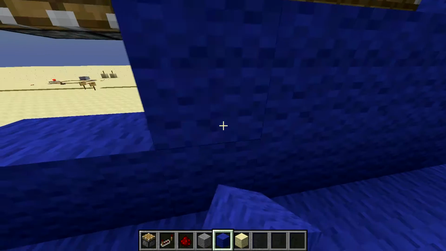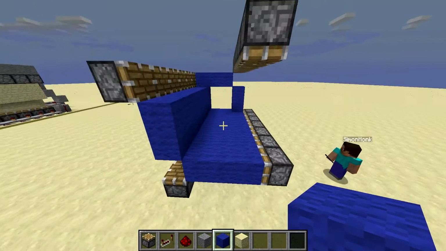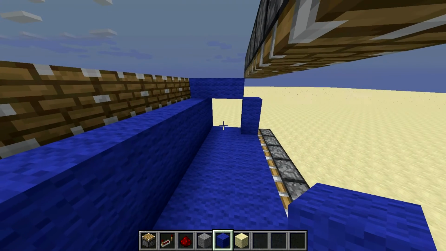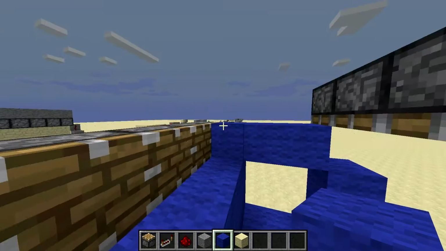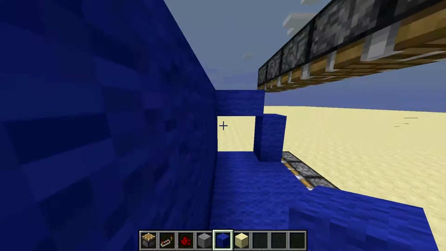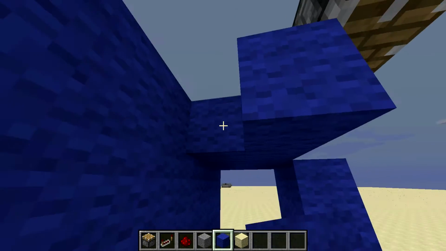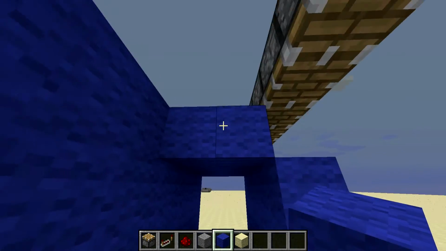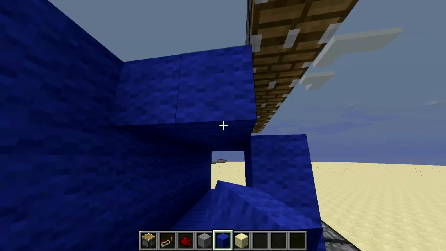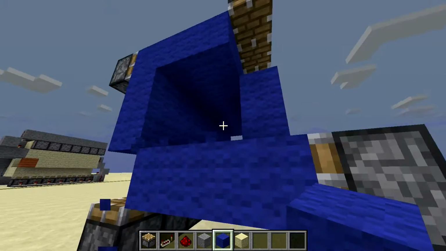Just for your information, you can use any block you want for this ring, maybe with the exception of redstone blocks, because that will probably mess up the wiring. As long as it's pushable by a piston though, so you can't use furnaces, enchantment tables, or chests, but you probably wouldn't use those for a building block like this anyway. It's not the right place.